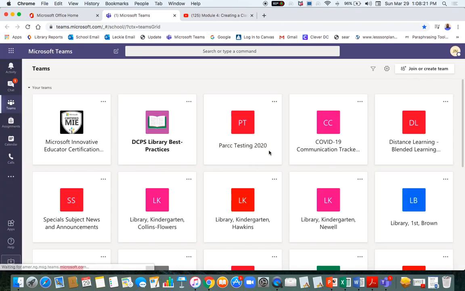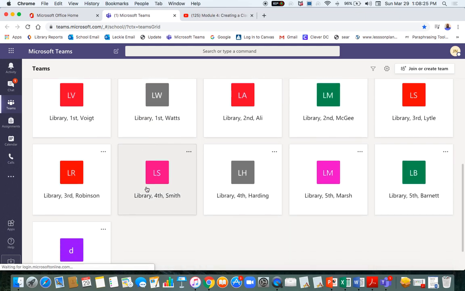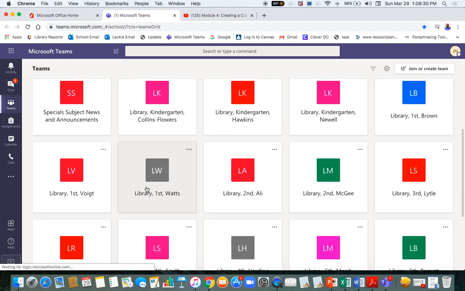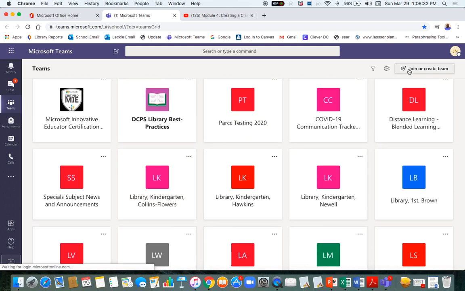All right. So as you guys can see, I have created a whole bunch of teams already for my classes. But let's create a brand new team. I will also show you guys how to join or create a brand new team. What we're going to be doing today is actually creating a new team to get started with your specific class. So a team is your class. If you have 5th grade math, you will create a team for your 5th grade math class. And I'm going to show you exactly how, and also how to add the students to it.